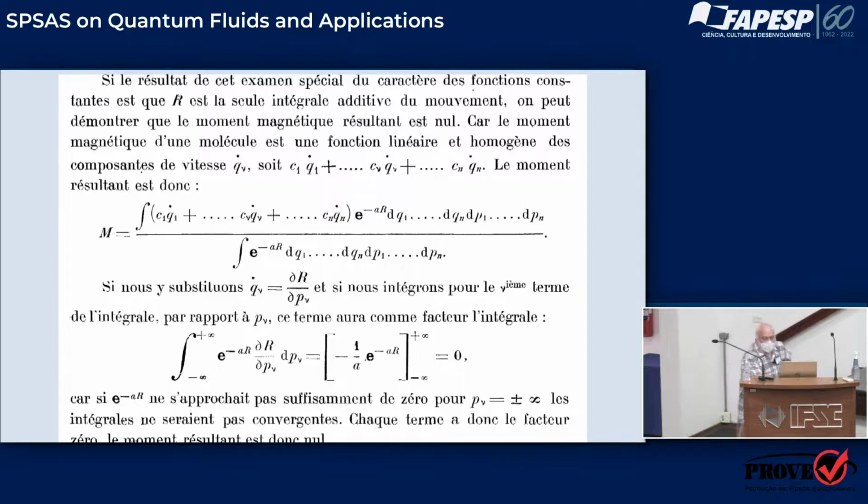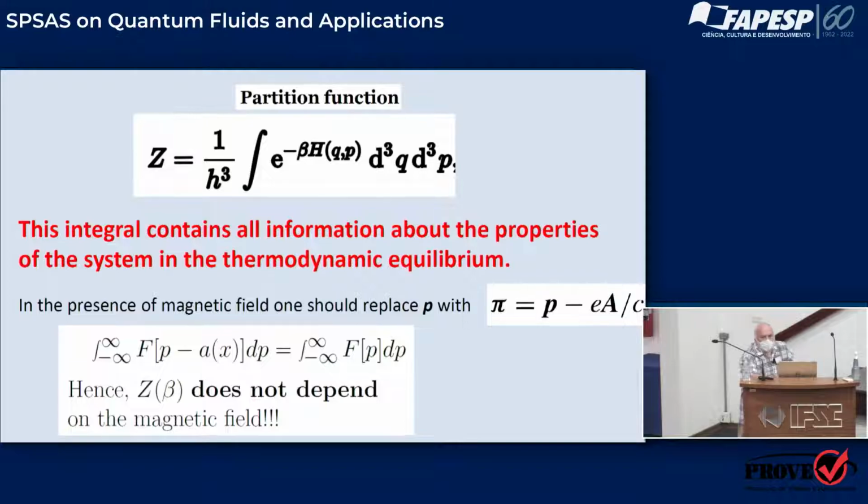And you see the most important part of this paper, this zero. Zero is for some integral which gives the magnetization of the material. So in classical physics, equilibrium magnetism cannot exist. And how to explain this? It was written in the paper, but I wrote everything in most modern terms.